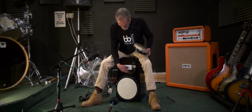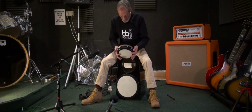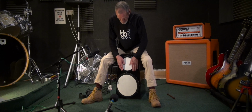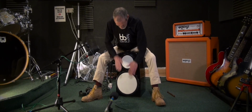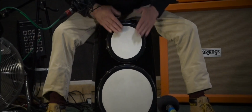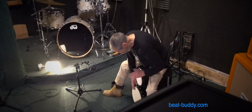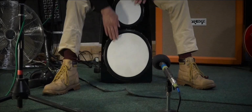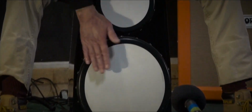If you put a piece of tissue paper over the snare and then replace the drum, you have a snare off sound. That gives you an idea of what Beep Buddy can do.